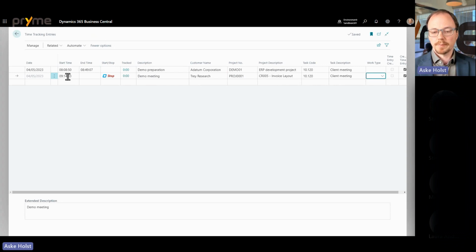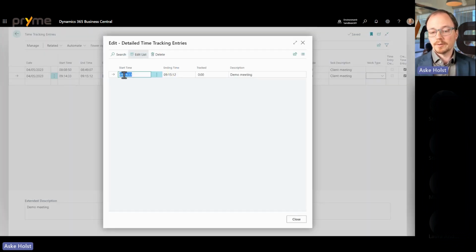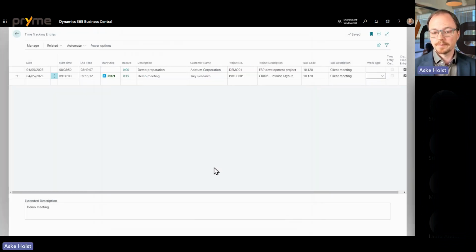I start my timer. And at any point in time, I can stop my timer and it'll record when I stopped. And it will, of course, record how much time is tracked in general. Now, of course, now there's 0 minutes, so it doesn't add up to anything in this case. But let's say that I actually remember to start this on time. I can always go back and say, actually, we started this meeting at, yeah, let's just put in, I started it at 9. And so it corrects it. And now I have 15 minutes tracked. And oh, I should remember to start this again, so it keeps ticking.